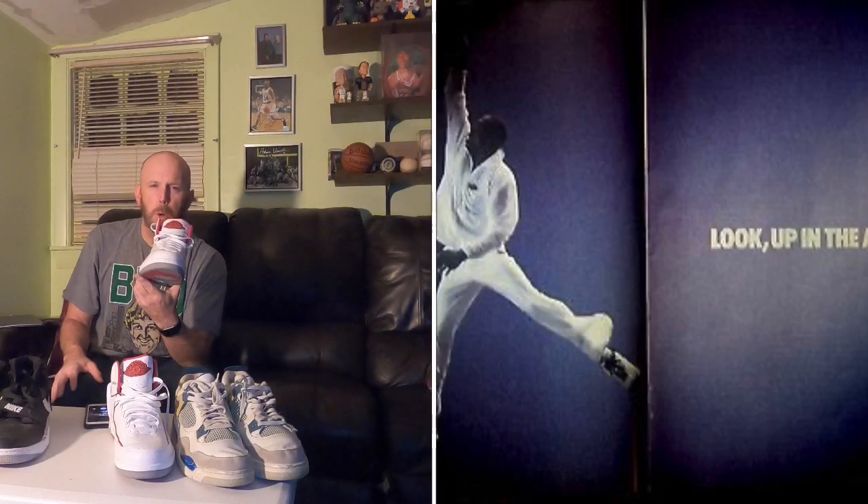The Jordan Two still had the iconic wings before the Jumpman. This shoe was a huge step up from the Jordan One — totally different technology, better grip, a really nice heel cup, good toe box, pretty wide through the forefoot for really good stability when playing. This was the first hundred-dollar basketball shoe. I remember reading about it in high school — the Jordan Ones and Converse Weapons were around $60 to $75, and this was the first one at $100. I was blown away by the snakeskin style when it came out.